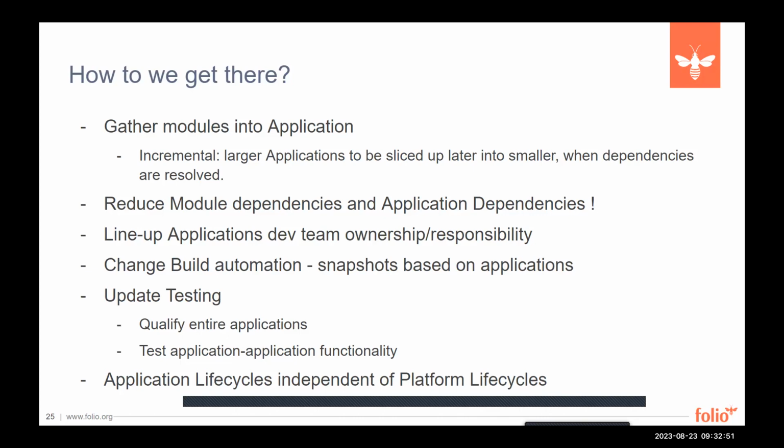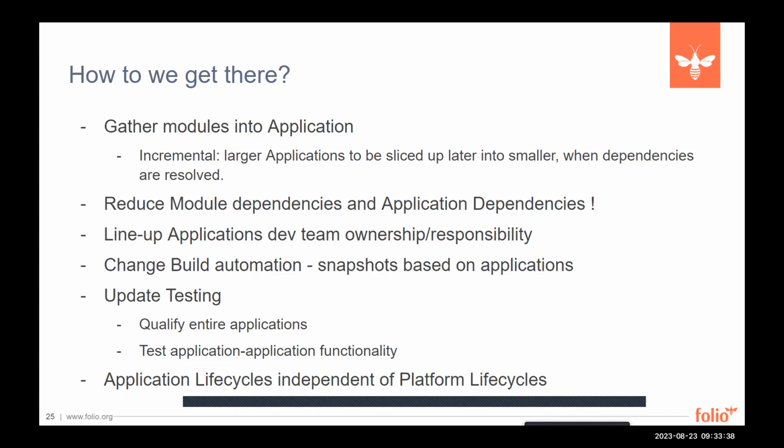In the project, we have a logical assignment of the responsibility of different modules to different development teams. We will probably need to shift that a little bit now, because the responsibility will shift to include the UI and the backend modules for a particular application, which currently may not reside with the same team. So we'll have to shuffle development responsibility. We'll also have to change the build automation. The processes we have now for builds, whether on developer systems or for the release, will have to start accounting for applications within that build, not simply using the modules that you do now.